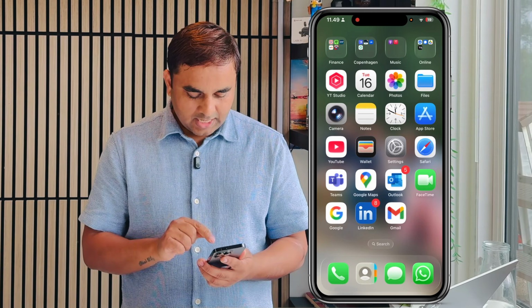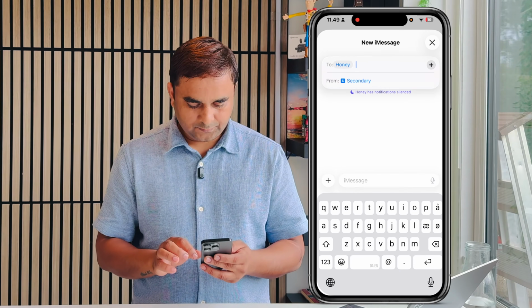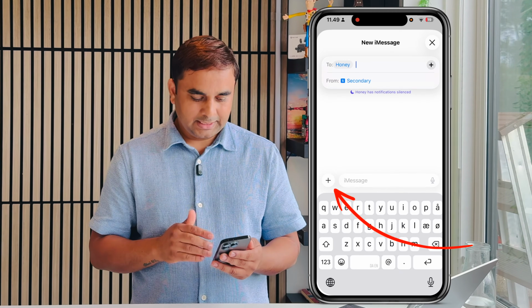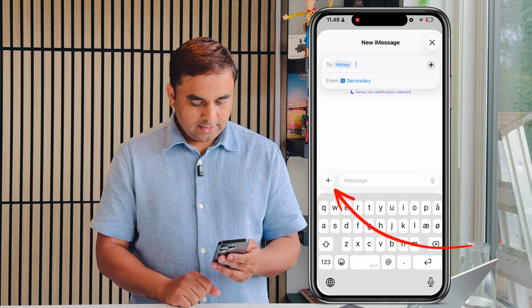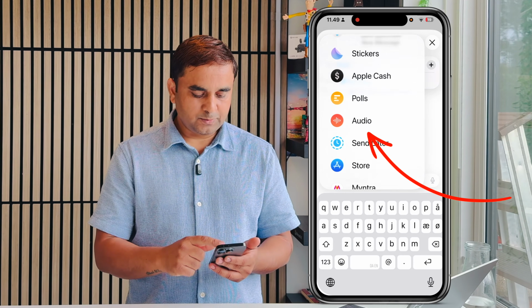How to create? Let's see on my iPhone screen. I just simply tap the Messages application. I simply select one of the contacts randomly. Here is the Messages application and here the addition button is showing. You just simply tap there and look at this. One of the options is displayed here.